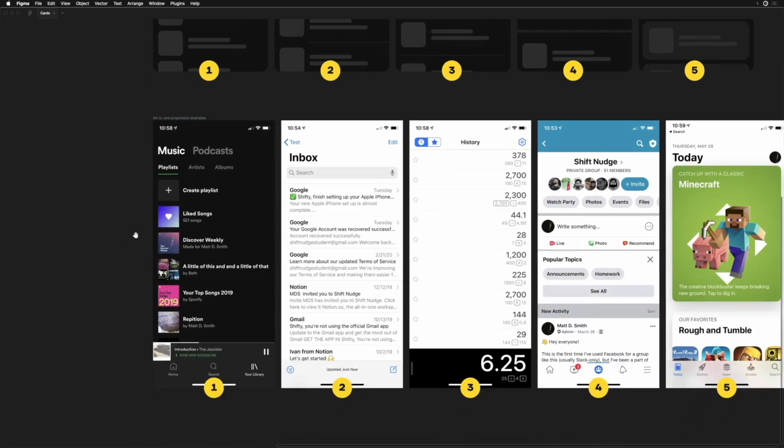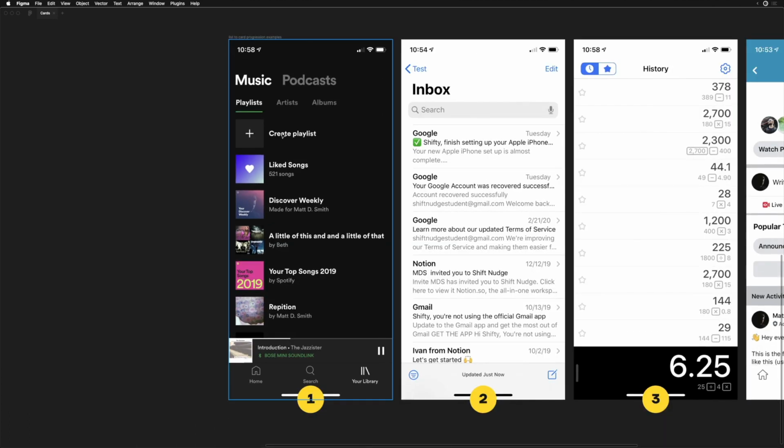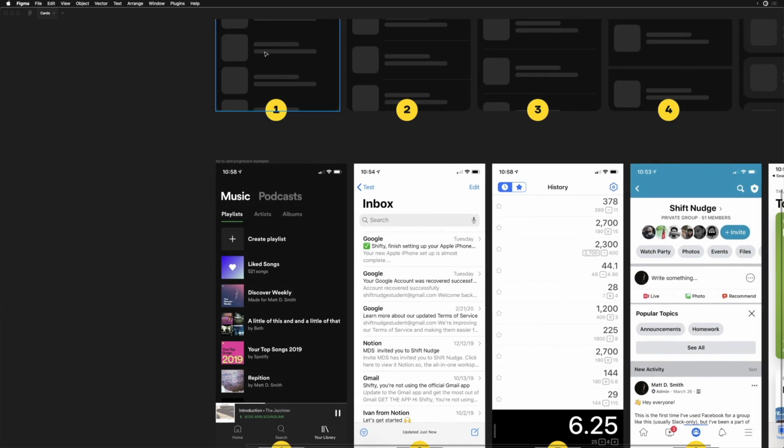So you can see here on the Spotify app, these are the playlists, and these are all tappable. You can tap on each one of these, but look, there's only negative space separating them. There's no additional borders, there's no lines, there's no card. It's just straight up negative space only.